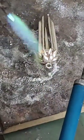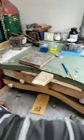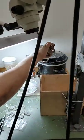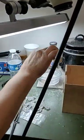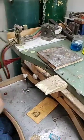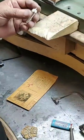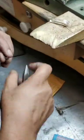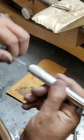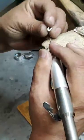If you guys notice, he's not using the actual tip of the fire, because the tip of the fire is a lot hotter than the blue fire. The reason is because the tip is so hot it can melt the silver. So think of it almost like a really hot blow dryer, maybe around 400 degrees, and he's just using that heat to make that solder melt everywhere, and then freeze and hold everything together.